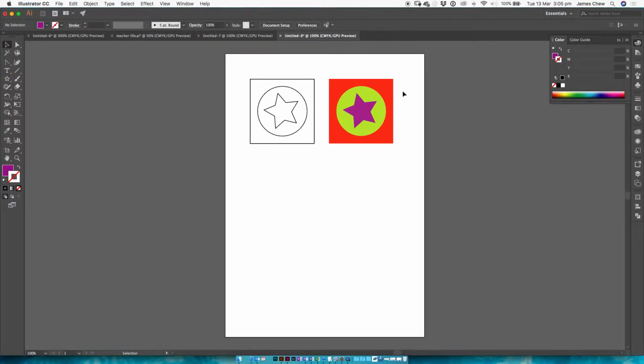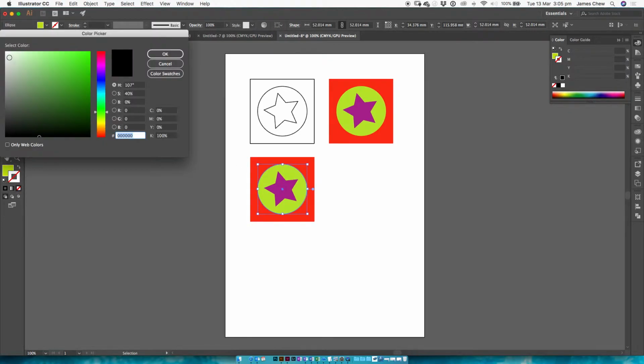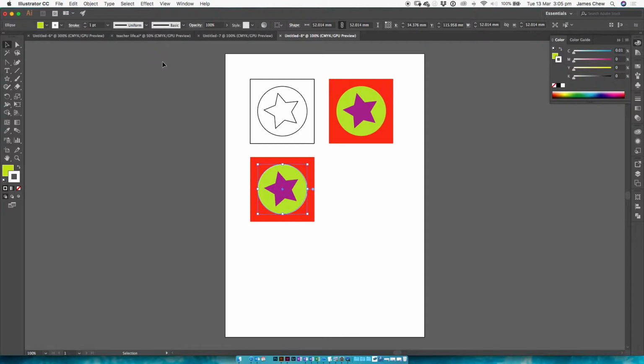With these colors set there, I can select it all, hold down Alt or Option on the Mac, Alt on the PC. I can select this circle, and I'm going to double click this, and I'm going to give it a white outline. Now you can't really see the white outline, but if I go up to the stroke panel, I can increase my stroke from there.